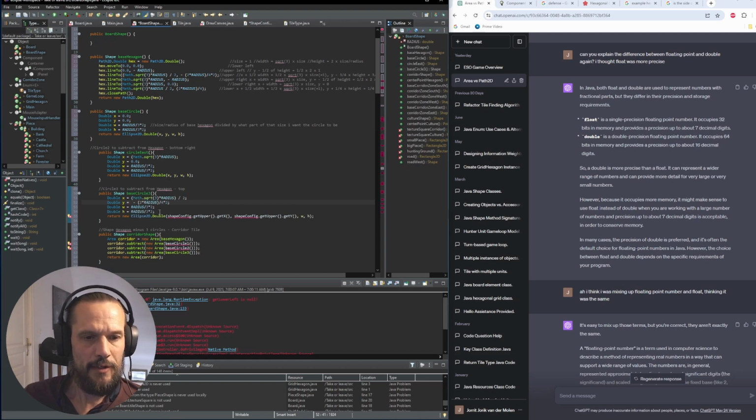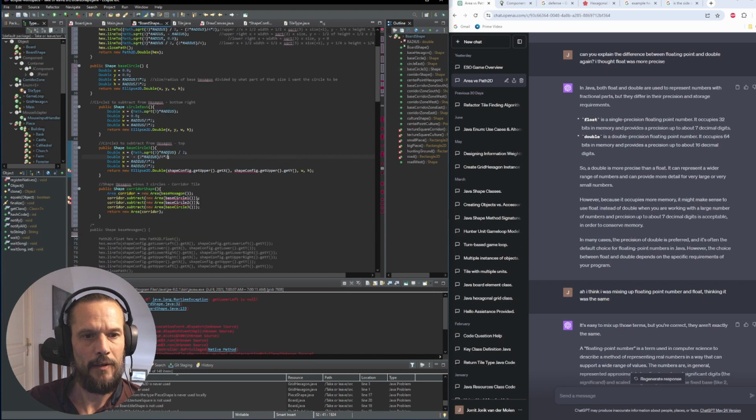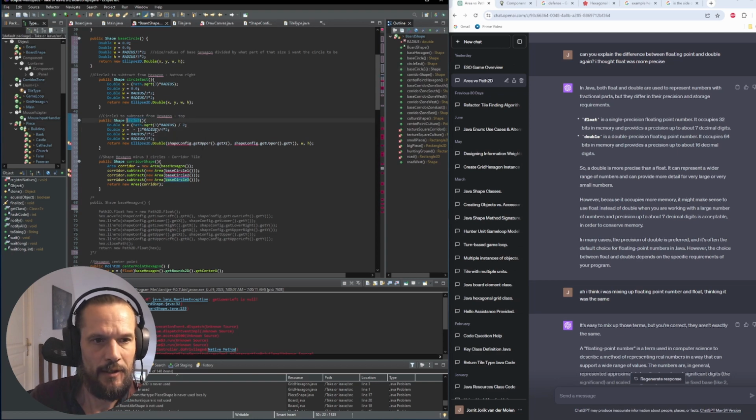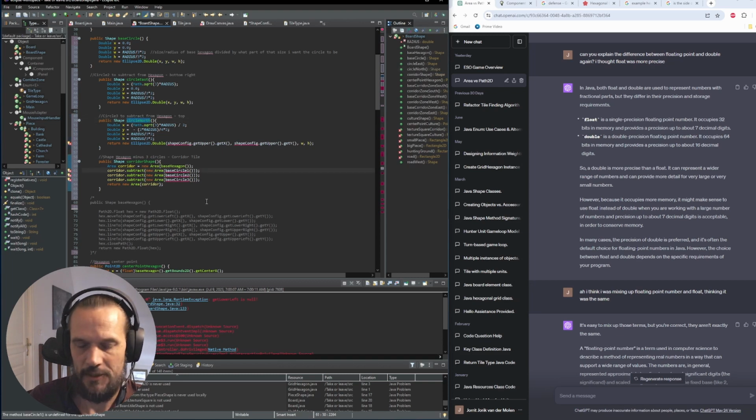That should just be the whole thing, in fact. So, and then, did I change its name? No, I didn't. This is circle north. And then the corridor shape pretty much stays the same, except this is called base circle.